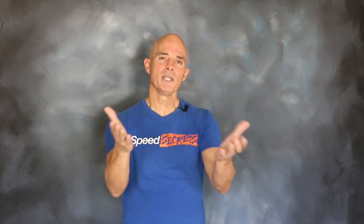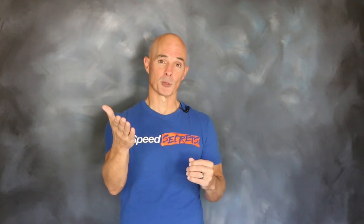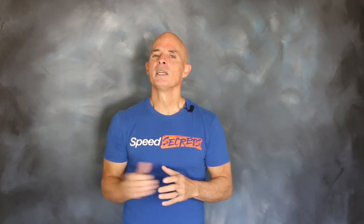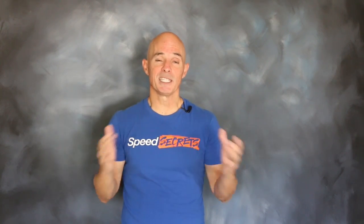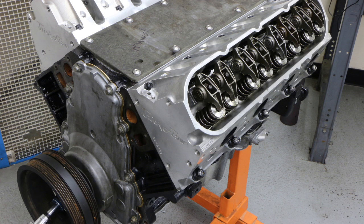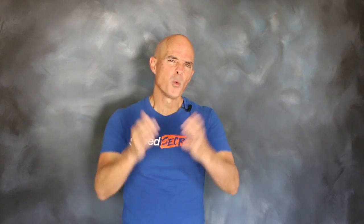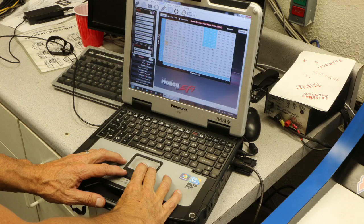To improve the power output of that 6-liter, we installed a Stage 3 Turbo Cam from Brian Tooley Racing — Turbo Cam, Turbo Test, works perfect. Topping that short block was a set of CNC-ported Trickflow 225 heads. The heads were secured with ARP studs and MLS gaskets. Topping that was a Dorman LS6 intake. All of this was controlled to keep air-fuel and timing consistent using the Holley HP management system.